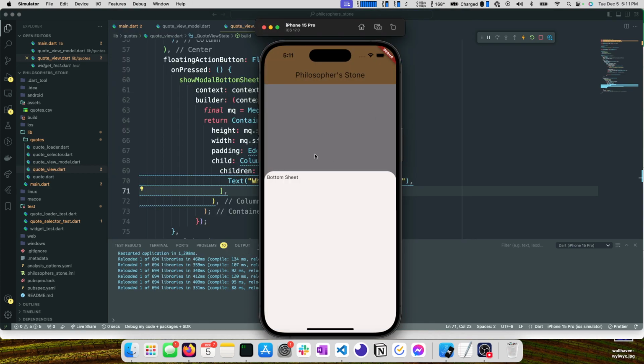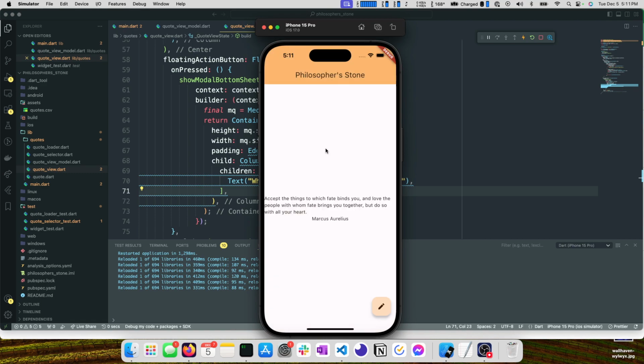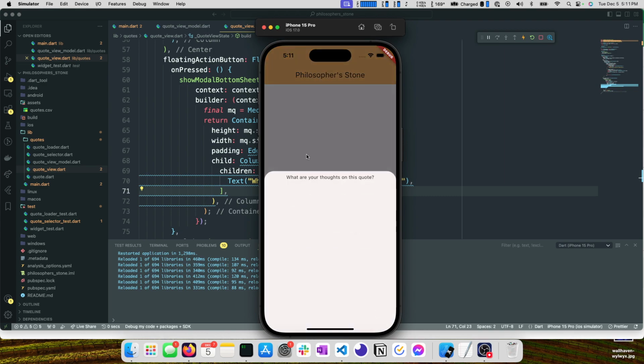Okay. Cool. It's not going to change until we rebuild the bottom sheet. We don't have to reload the application, but we do have to rebuild the bottom sheet. So if you ever run into that issue and you're working with bottom sheets or scaffold messengers or things like that, anything that's triggered in reaction to interaction, like an on-press listener, and you hot refresh and it doesn't update the content, you probably just need to trigger the interactive element again.